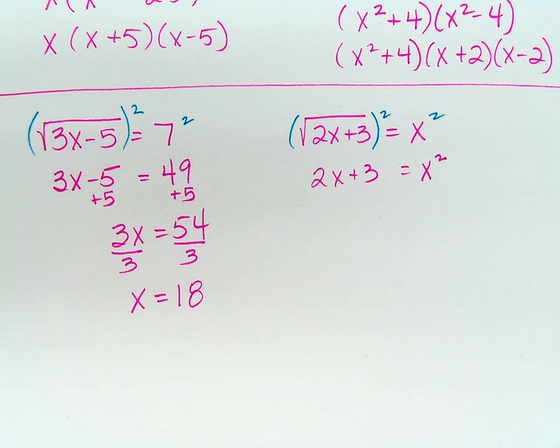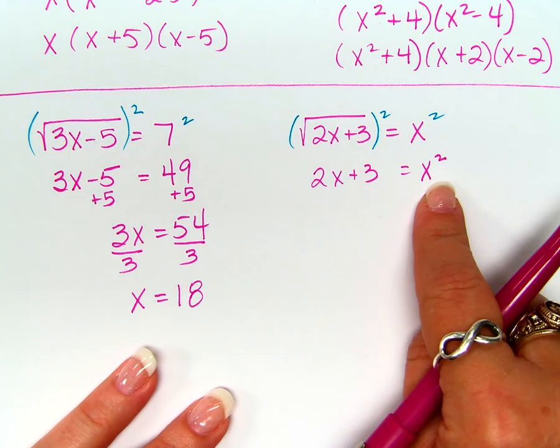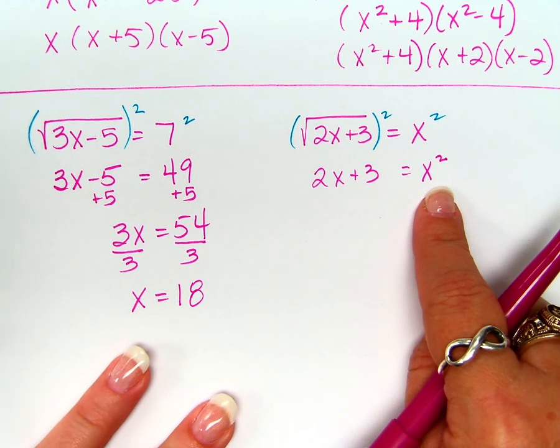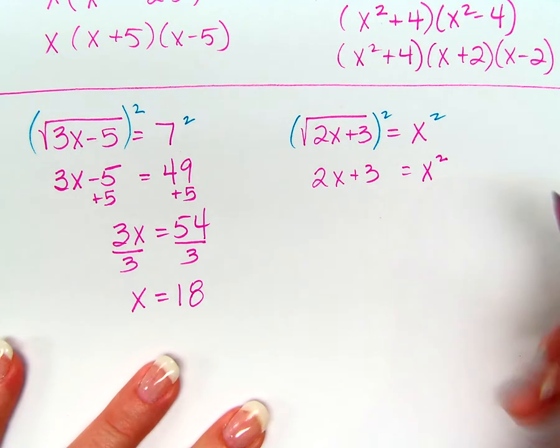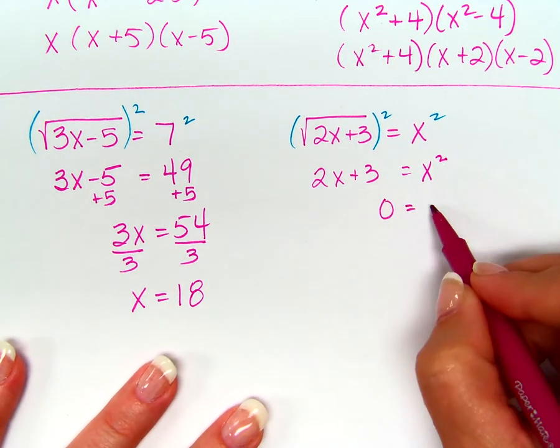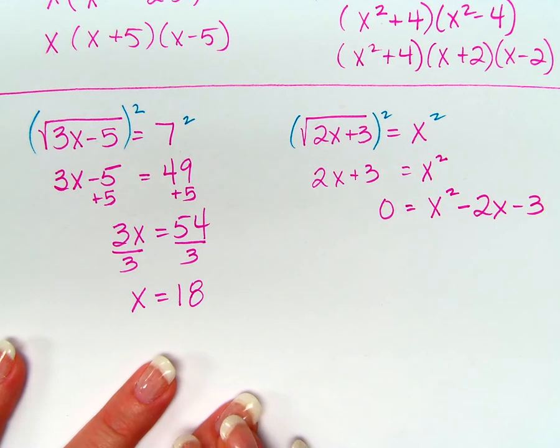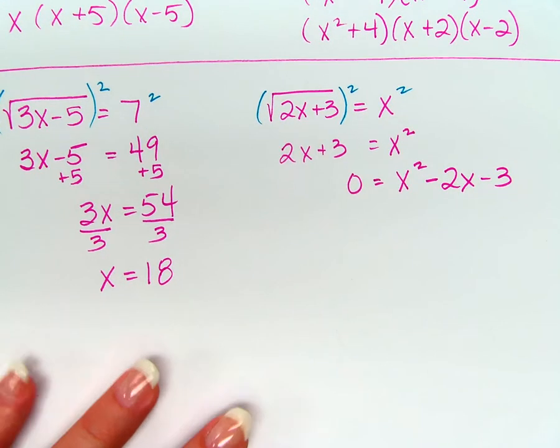Quadratic. How do we solve quadratics? You know, like 14 ways to solve quadratics, right? We could factor, we could complete the square, we could do the quadratic formula. Okay, I guess we really know 3 ways, not 14. I was exaggerating, my goodness. But at this point, you know you have to get it equal to 0. You guys know my personal opinion on this. I like to keep my a term positive if I can. So I'm probably going to move this stuff over here to get x squared minus 2x minus 3. Because that's just how I am. That's how I roll.